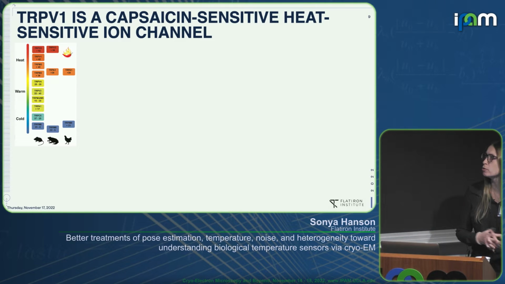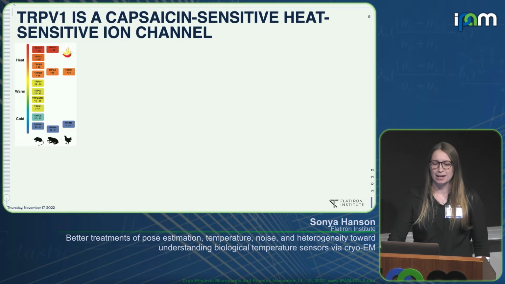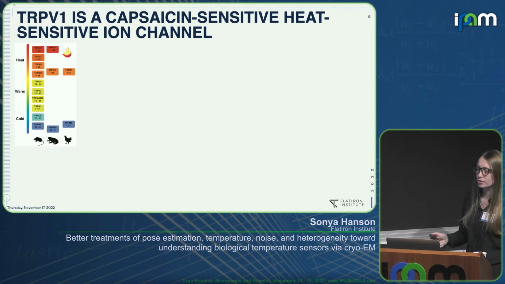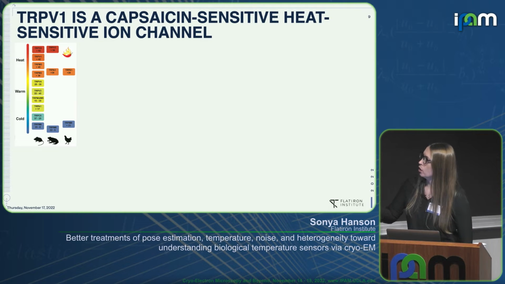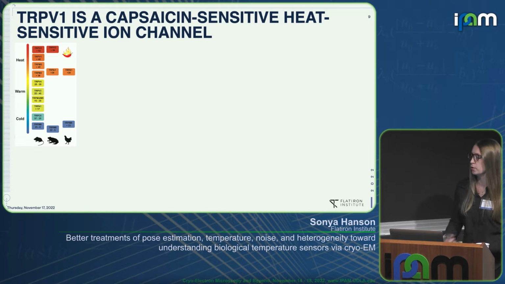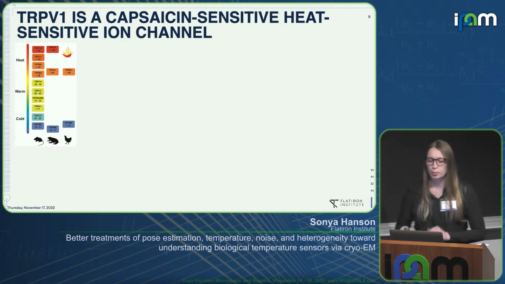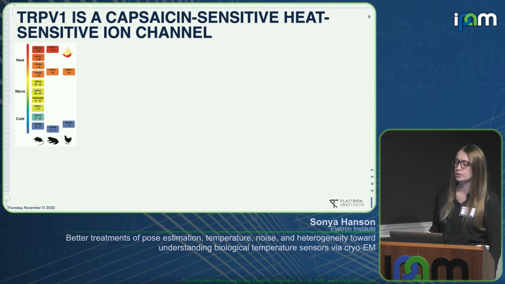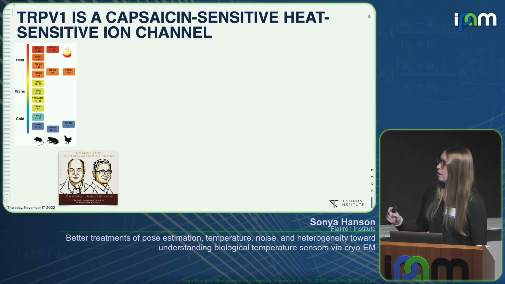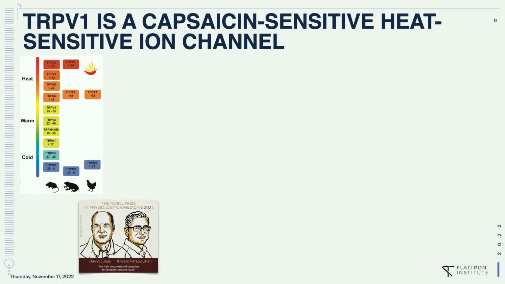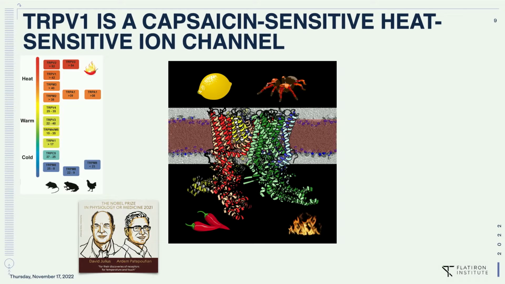The poster boy for this kind of protein is TRPV1, which is also a capsaicin-sensitive ion channel, in addition to being heat-sensitive. It is activated at 42 degrees Celsius. It's an ion channel that opens at that temperature and allows cations to flow through, but it's also closely related to TRPM8, which is a cold-sensitive, menthol-sensitive channel. You may know that last year, David Julius got the Nobel Prize for discovering these temperature sensors. They're also activated by other things, such as spider toxins and pH.